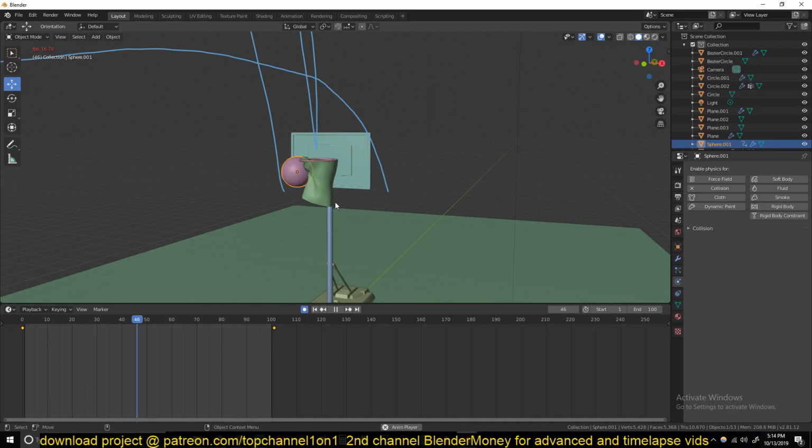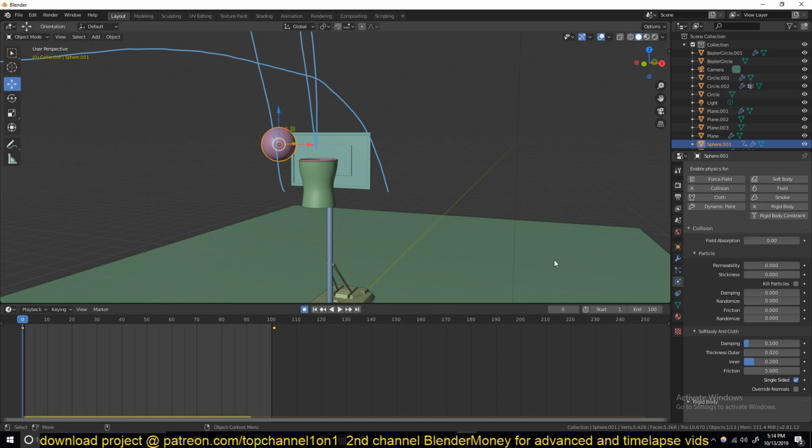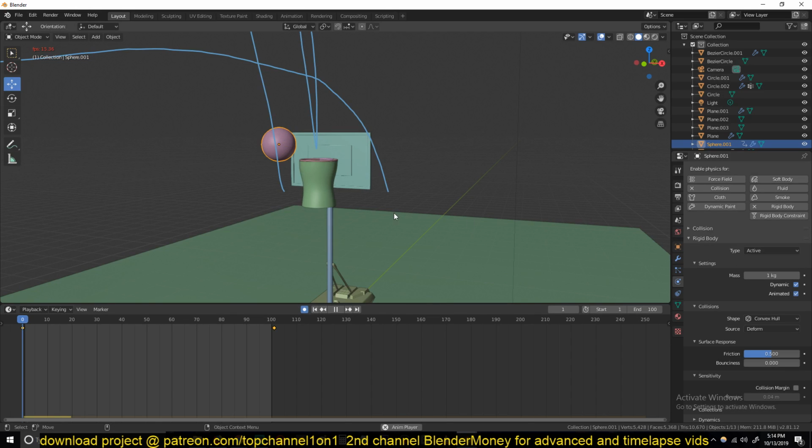Play. You can see without the rigid body, it collides with the mesh. But when you add the rigid body, let me turn on animated here. Okay, now it's working.